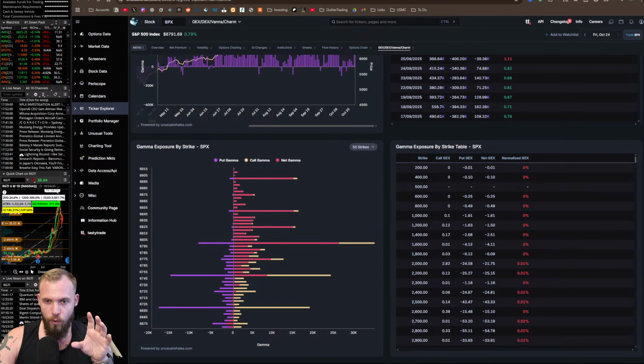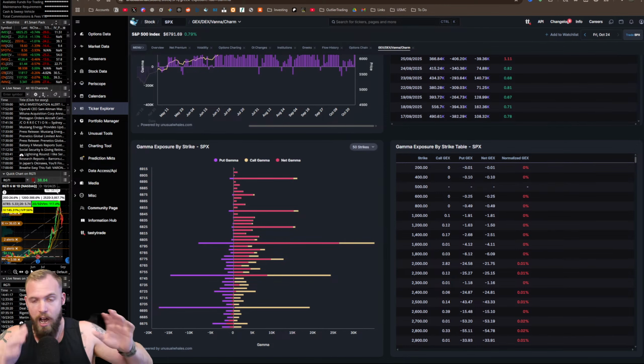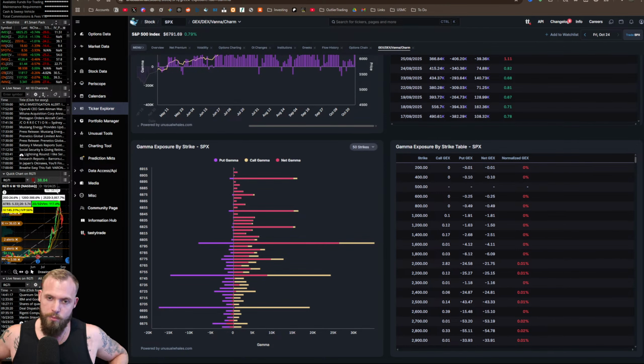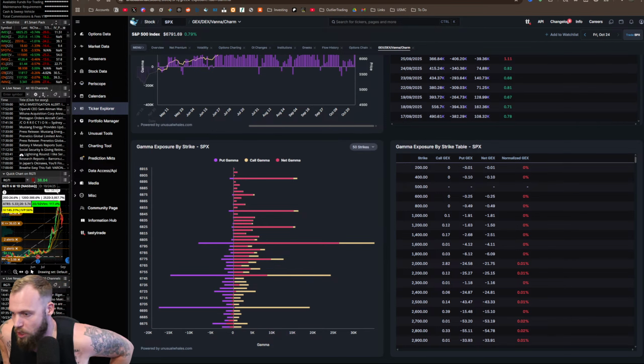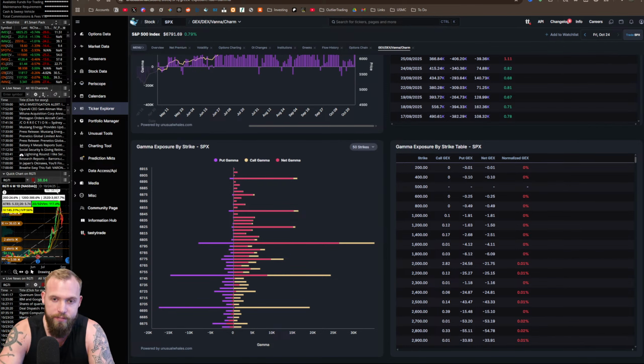It literally forgoes probably the most important part of dealer positioning. They completely miss this. And that's not a knock against the platforms that do this. It's literally like they functionally can't get the information that they would need. So because of that, it's neat to look at, but it really doesn't translate to much.